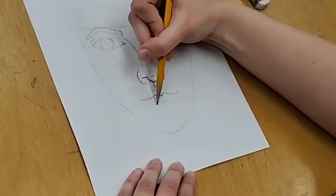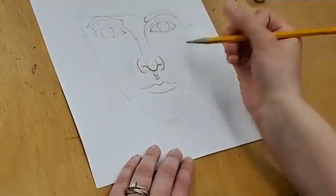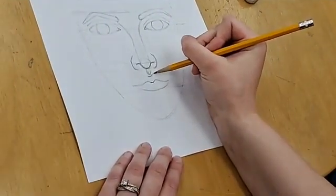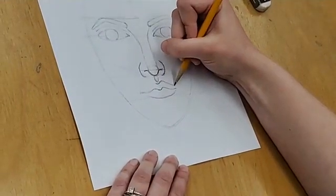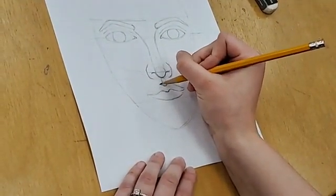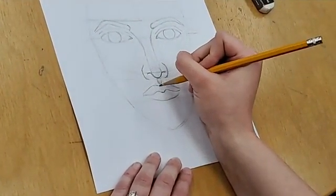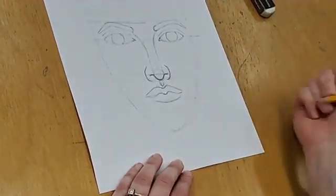So for the bottom lip, I'm going to just go along my lip line and just make a little curved line that doesn't quite touch the other ones. Not yet anyways. And then for the top, we're going to curve it to almost meet the edge of our center lip. So you have something like that.